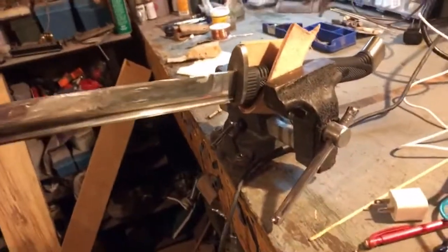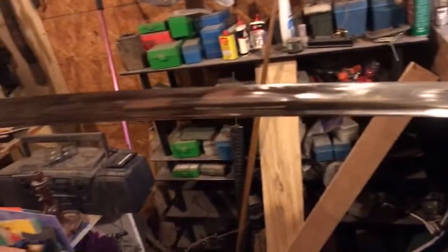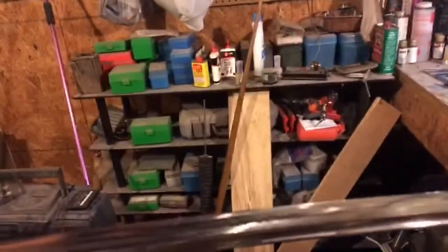Might take the camera around and let you see what we're doing and how we have it set up here. So the handle of the sword is vised in, and we've got the rough grind going all the way up. I'd like for you to notice something here that's real important.